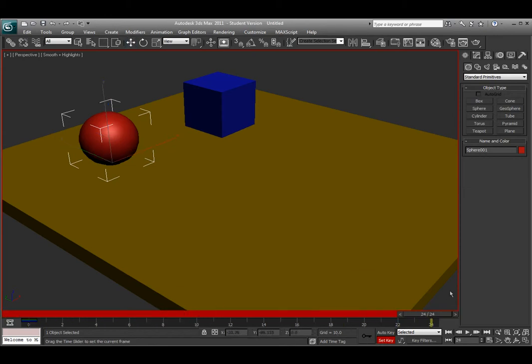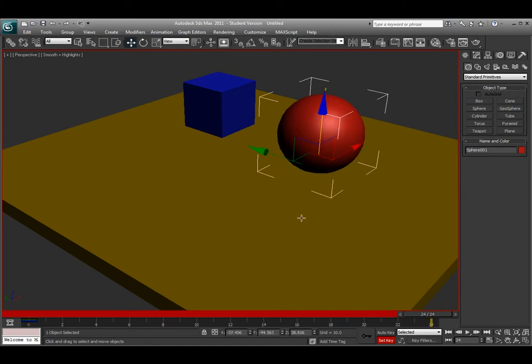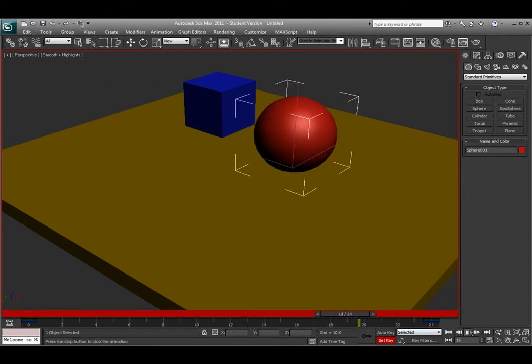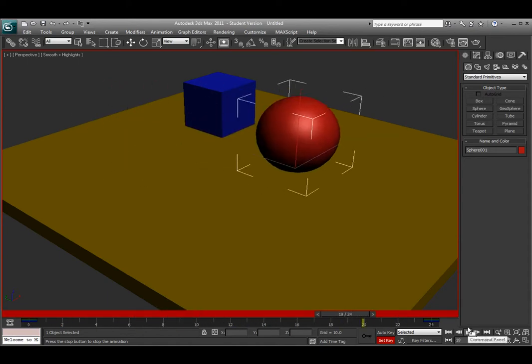The next step is to move to another frame, so I'm just going to move to the last frame, 24, and then change the attribute. I just want to create a forward and maybe an up animation of this ball moving forward, and then I have to click on the set key button again to save that keyframe. If you don't click that key button again, it's not going to save the information. Once you do that, you hit play, and there's your animation of the ball translating forward and up.